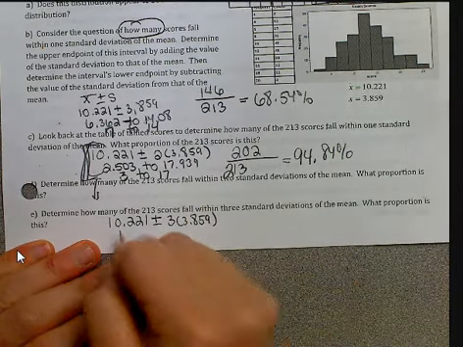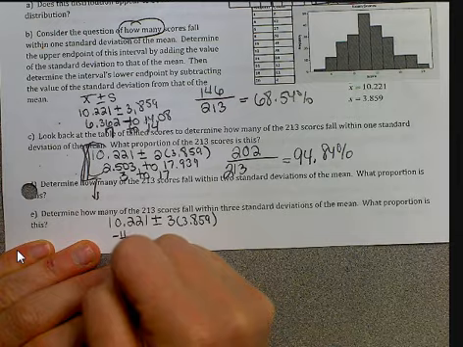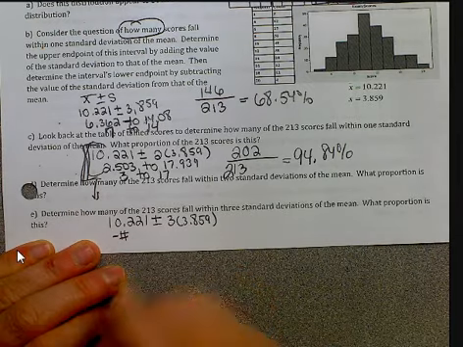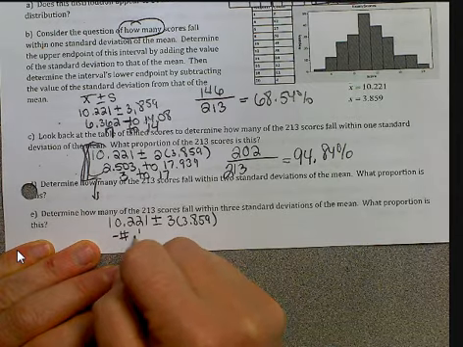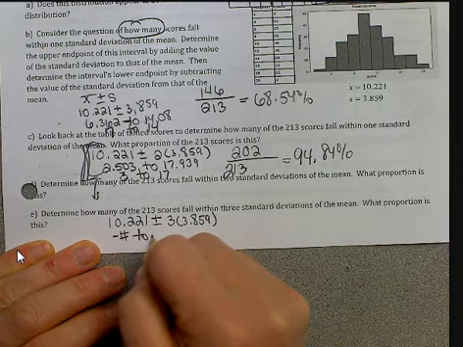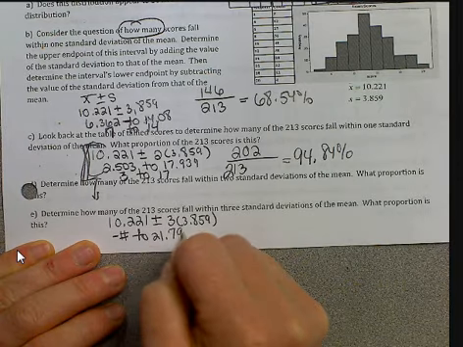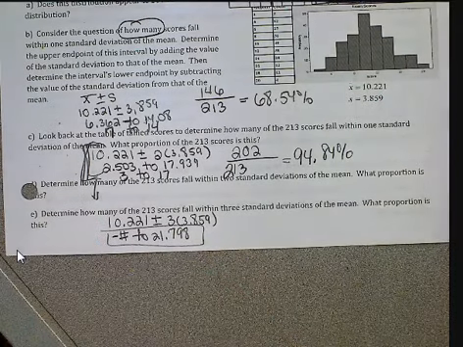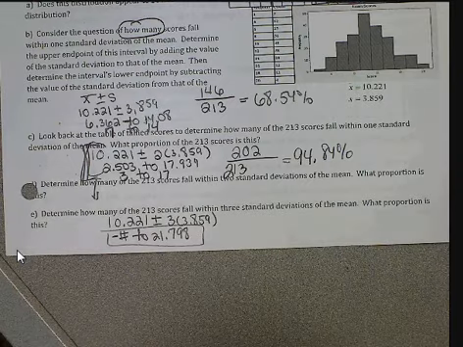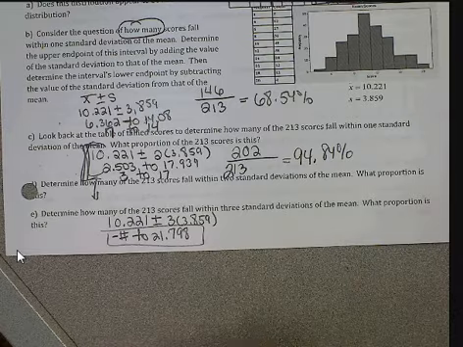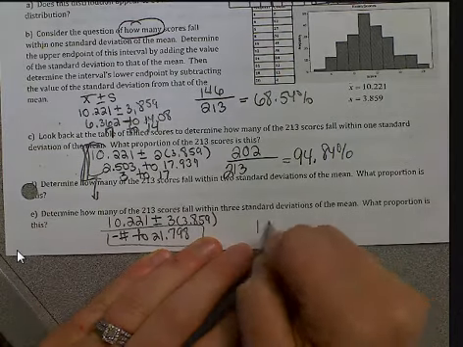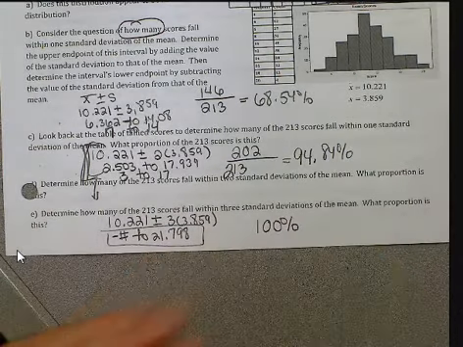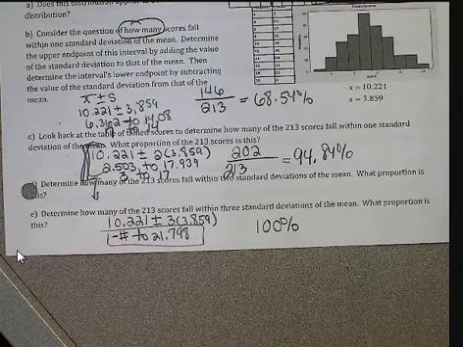So when I do that, I see actually my lower value is going to be a negative number, so that's going to include a score of 1. And then it's going to go to a 21.798, which actually, if you think about it, this is covering everyone. Because we only have students score from a 1 to actually a 19. So this is covering all of our students, and so we will find that 100% score within 3 standard deviations.